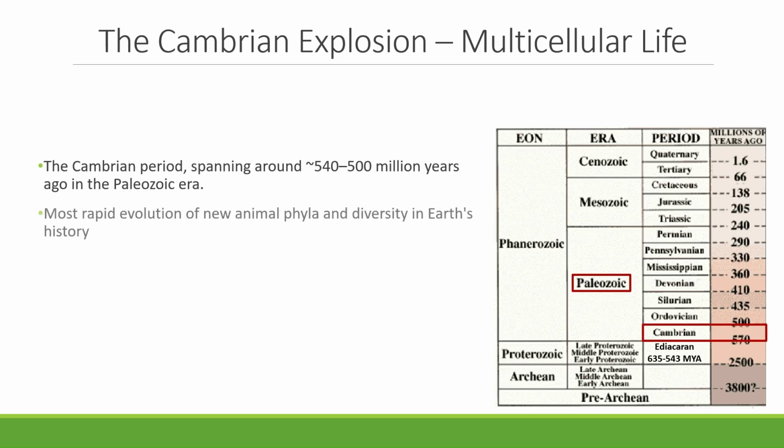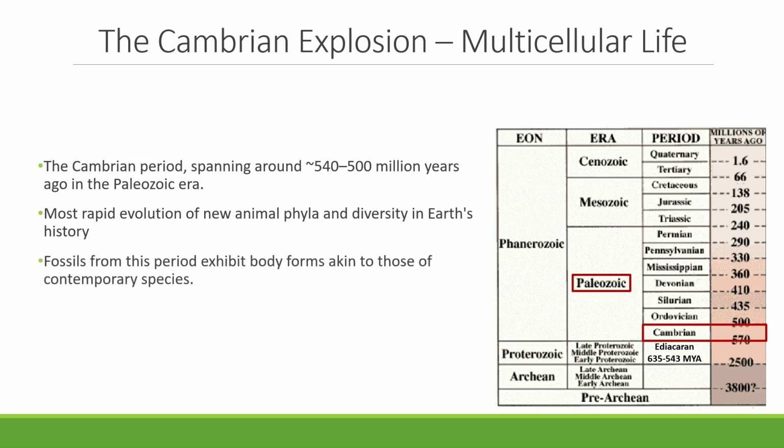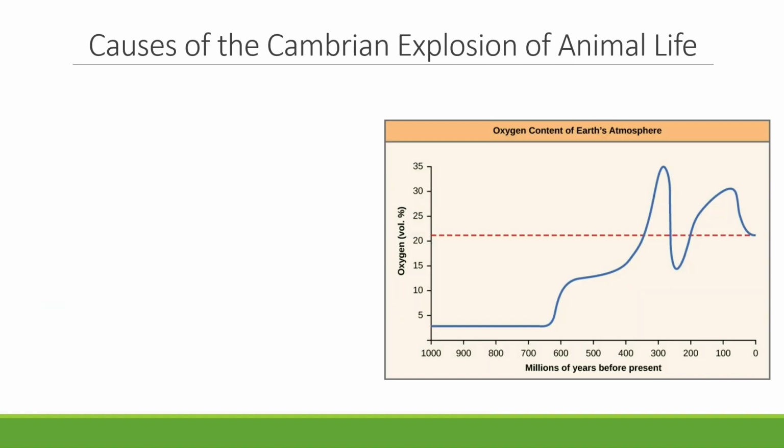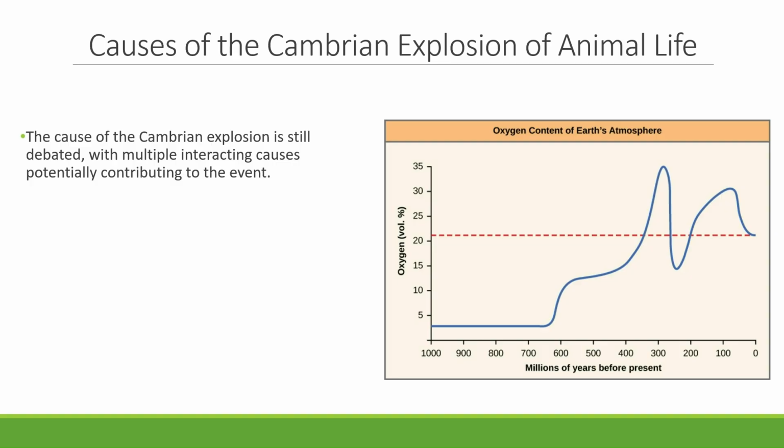It's referred to as an explosion due to the numerous speciation events at the time, and the oldest fossils of which are those that resemble modern sea sponges of today. Scientists debate what were the historical contingencies that caused the Cambrian explosion. One of the most important contributing catalysts was the change in Earth's atmosphere. It was about this time that we saw a massive rise in the atmosphere's concentration of oxygen.